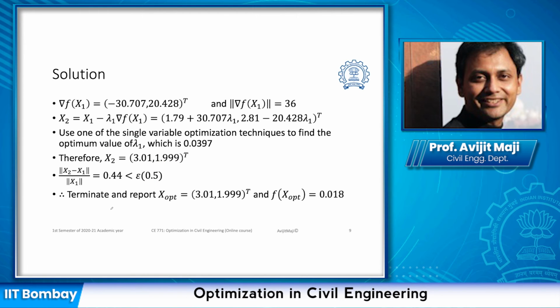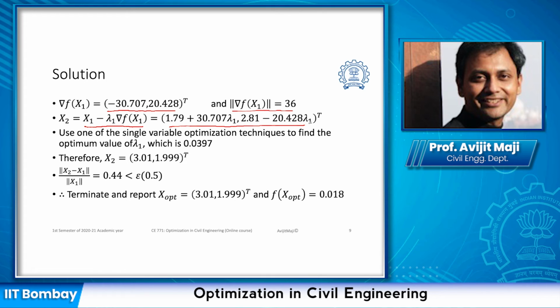So in the next iteration, based on the new point, if we find out the gradient, we can obtain this particular gradient, and the scalar quantity of that gradient is going to be this. Again, this value is more than the precision which we have set, so we can search for the new point along this gradient direction, and once we do that, we need to write it in this format, and the point is going to be this.